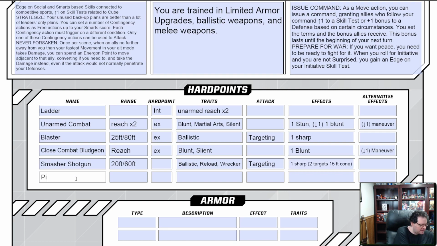So, big thing with a pile driver. Helps if I spell it correctly. No range. But we can go back to here and just go close combat heavy bludgeon, and we can treat this as that. So reach is reach. And this is going to be integrated, and that means that's external. And then blunt, silent, and finesse might. We haven't figured that one out yet.